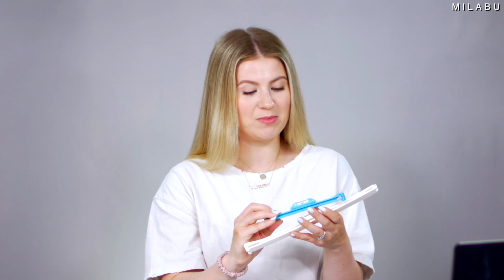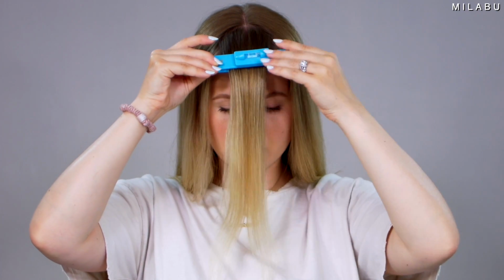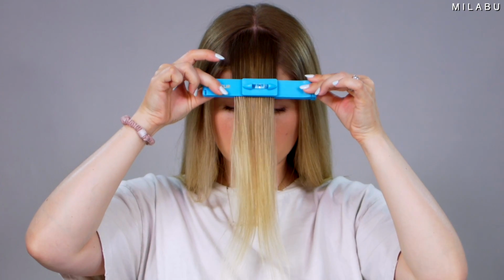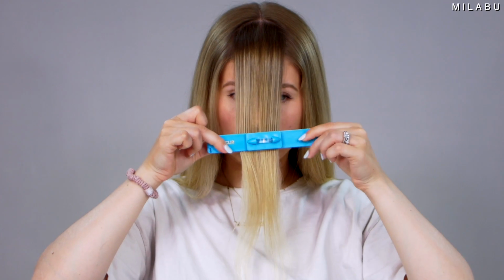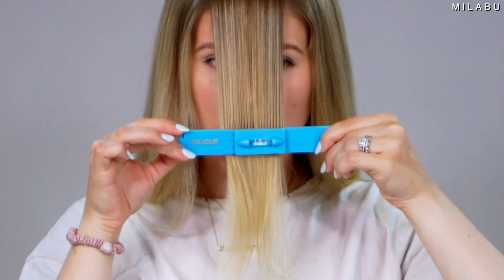But I think this is really great for people that just want a simple trim. You can do it yourself or have somebody do it for you like Andrey did it for me, especially if you're just going to cut it straight in the back. I feel more confident with Andrey doing it on me instead of me doing it myself. But if you're going to do bangs, if you're going to do trimming, if you have shorter hair, if you want to use a tool like this to really help you guide, I think this is actually really cool and a really genius product. And I'm excited that they came out with something like this to help people get great haircuts or achieve phenomenal results at home when you're doing it yourself or somebody else is doing it for you and they're not professionals, right?